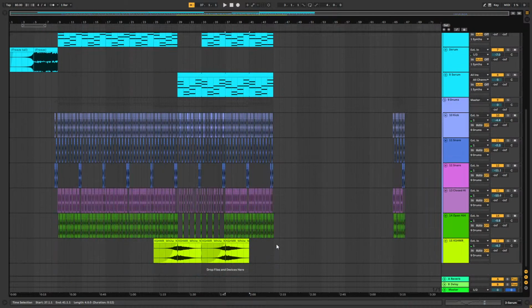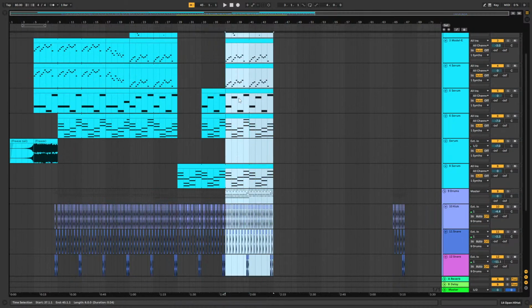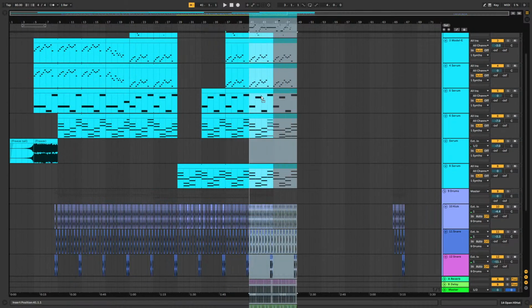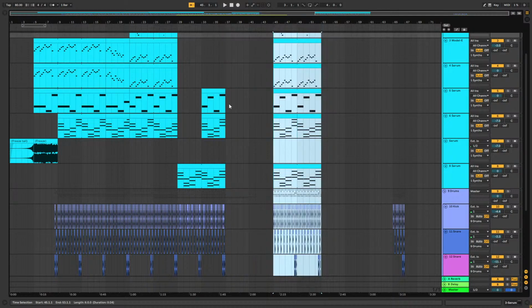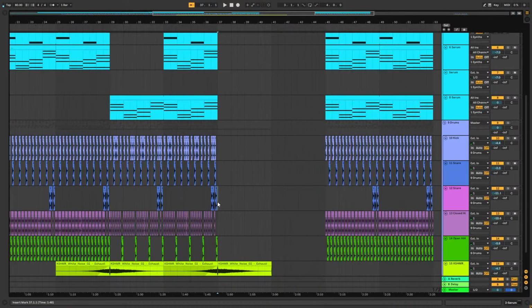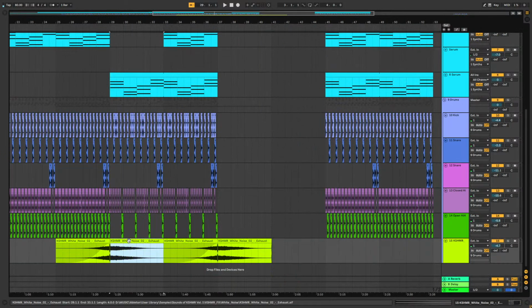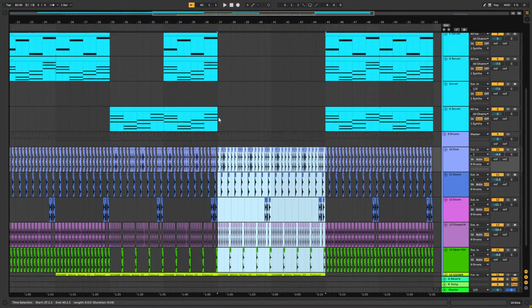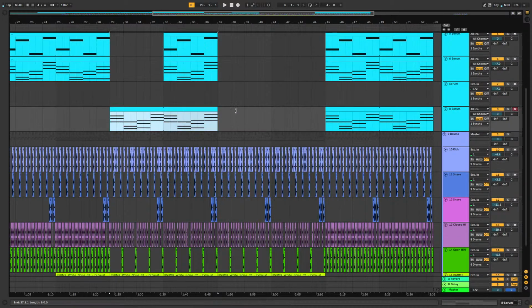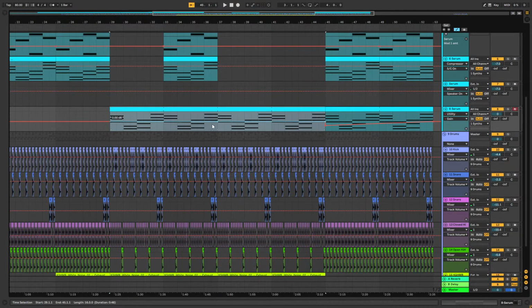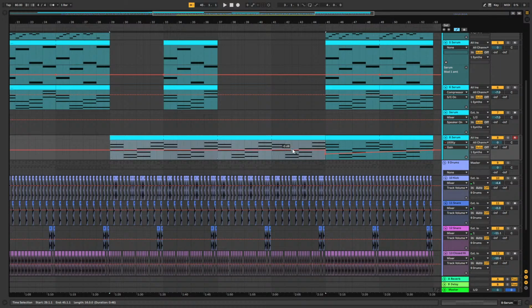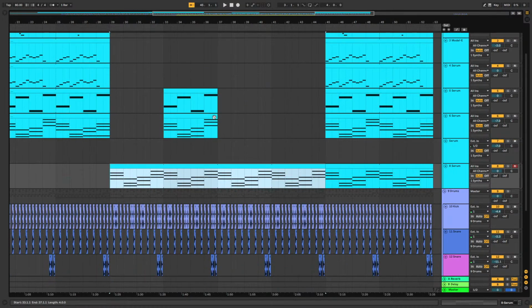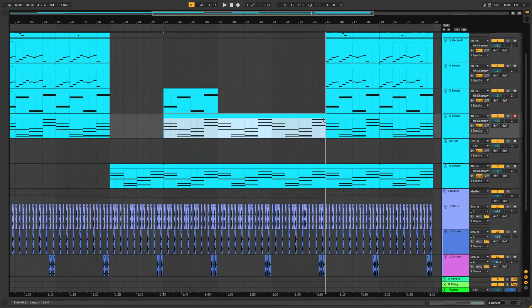Wait. From here, move this over a bit. We can like this, fix the automation, check, extend those.